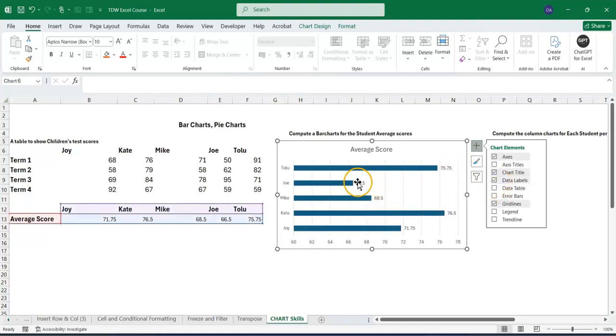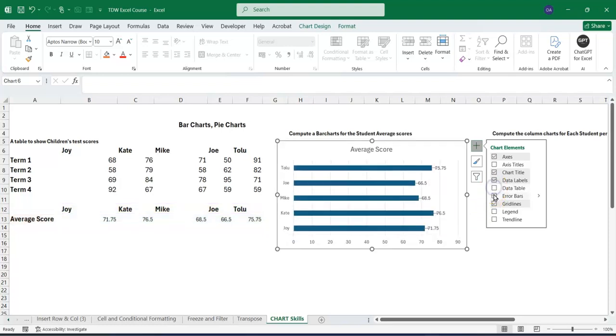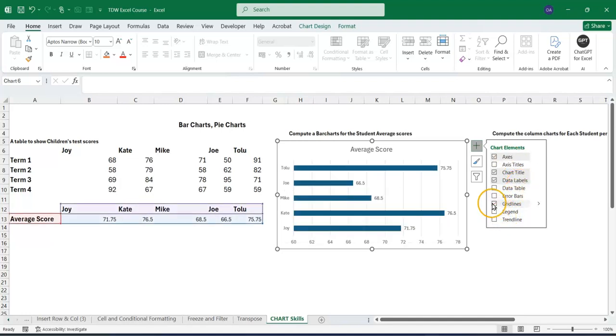And then you have the data labels. You have the scores, the average score of each of the students. You can have it there. If you want the data table to be there, you can see this particular table. Excel has it, but we actually don't need it. So we can do a lot of formatting in this particular chart element. If I uncheck the gridlines, you can see that the gridlines are gone and all of that. If we don't want the title, you can delete it. So there are a whole lot of things that you can do.